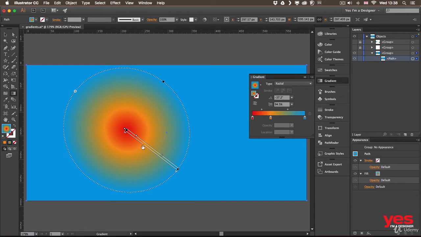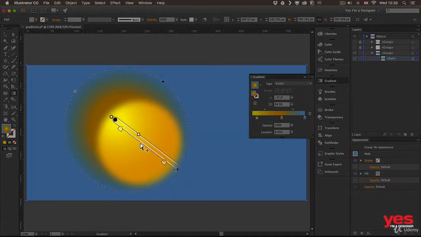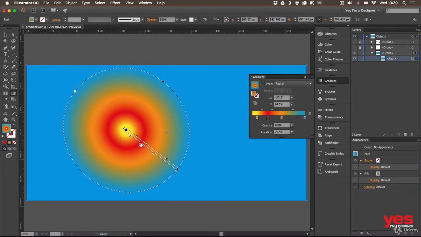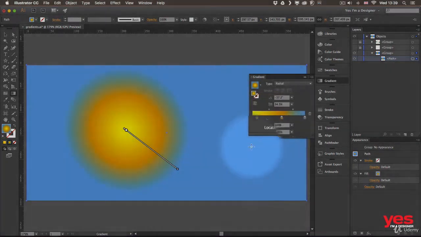And of course, we can adjust the color stops as well on it. And that's probably the best thing about using this annotator. So we can do it directly on the object itself. Even the midpoints can be adjusted. Plus you can also double click and change the actual colors. You can of course also add new color stops on the annotator and then change the color there. If you don't want to use a color stop anymore, you can just drag it away from the annotator. The same thing applies here as well. If you have a color stop that you don't need anymore, just drag it down.